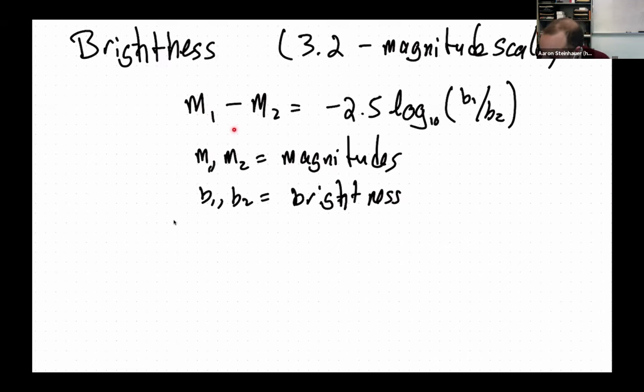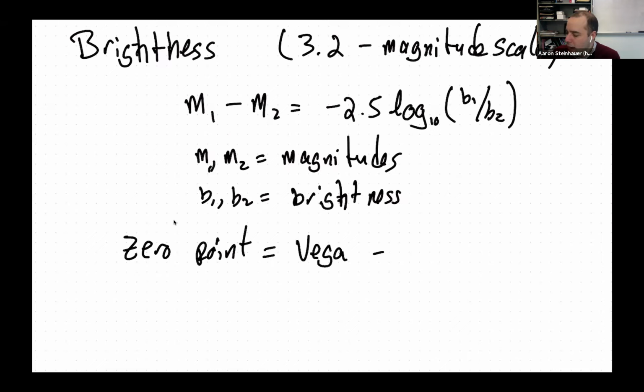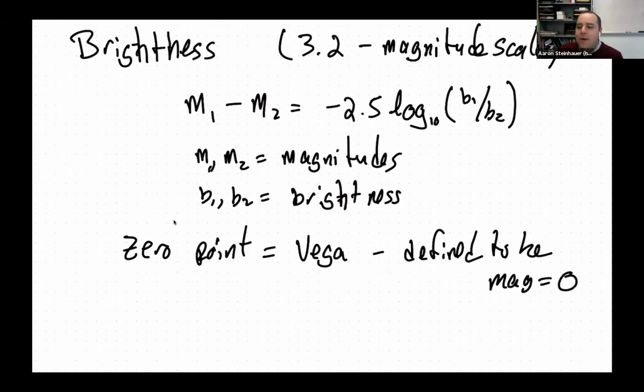And the 0 point that we define is the bright star, which is up for the Northern Hemisphere people in the summer sky, the bright star Vega. Vega is defined to have magnitude equals 0. And then once you do that, it's one of the brighter stars in the sky. Almost all the other stars will be positive, which is nice. There's a few stars which are brighter than Vega, which are negative, but that sets the scale.